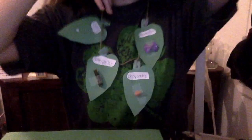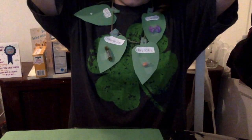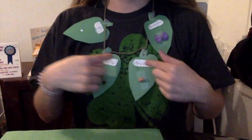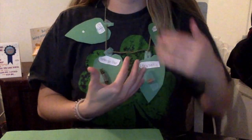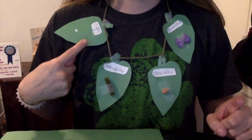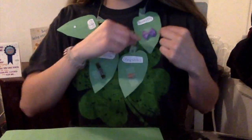So friends, this is what our necklace is supposed to look like. I'm going to put it on me. I have my life cycle necklace! And if you guys have straws, you can use that to separate each leaf so it can represent the life cycle. I just used tape to separate them. A butterfly starts off first as an egg, then a caterpillar, then a chrysalis, and then our beautiful butterfly.